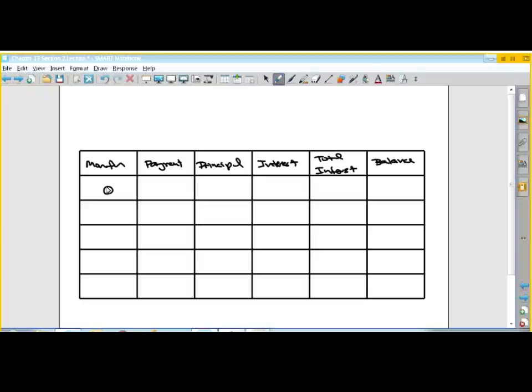So let's say we're in month 0 here, month 1, month 2, month 3, month 4. So the first month you have a balance of, let's say it's $20,000, just like we did. So our conditions are the loan is for $20,000. It was 6.5% interest, and we had 7 years, 6 years, I forget. 6 years.